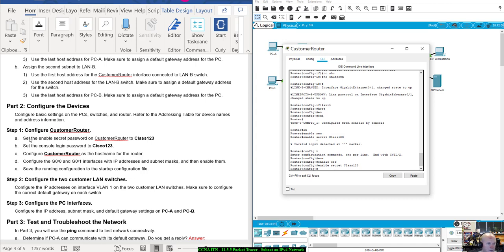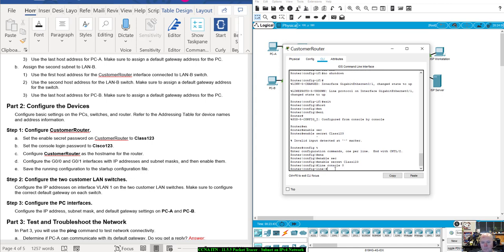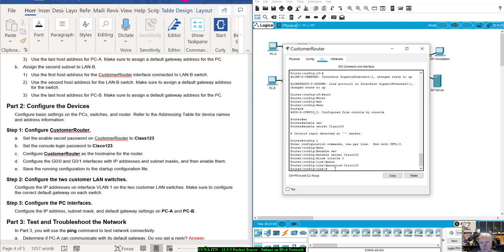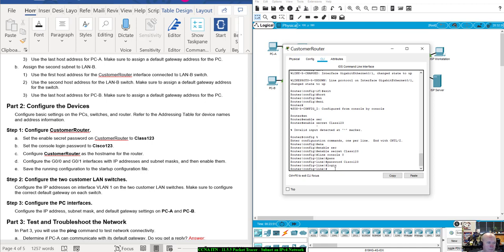Okay. Set the console login password to Cisco 123. Password Cisco 123, login. Alright. Configure customer router as the host name for the router.